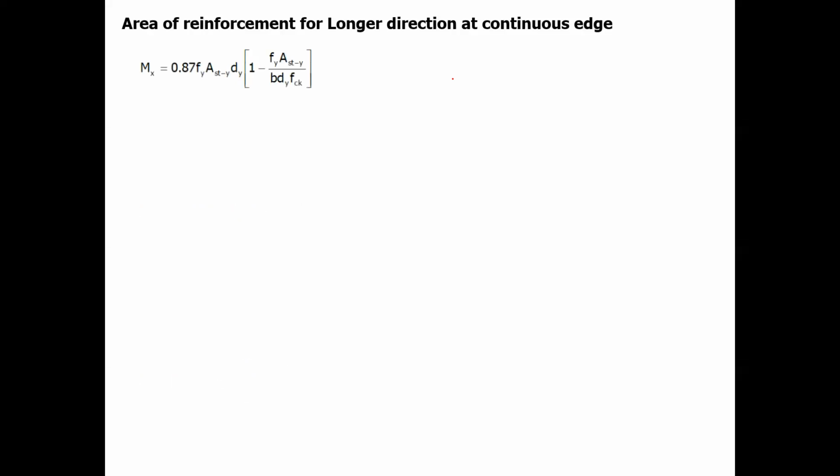Take down the formula, that is M is equal to 0.87 fy Ast d into 1 minus fy Ast divided by fck b d. So here, what is the value you are going to consider? 9.57. Right. So what was the value actually? 9.57, sir. Okay, okay. 9.5, sir. Okay, 5.6 or 5.7.